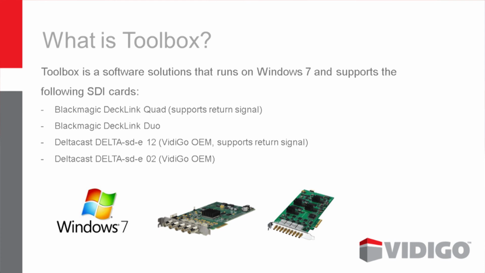It has the still store to output images, and this all gets outputted again to an SDI key and fill signal. In order to output to SDI, we currently support Blackmagic and Deltacast SDI cards. Which card to choose? Well, that depends on your budget, your preference, some people have a personal preference for cards, the setup you may have in mind for use with VidiGo Toolbox.